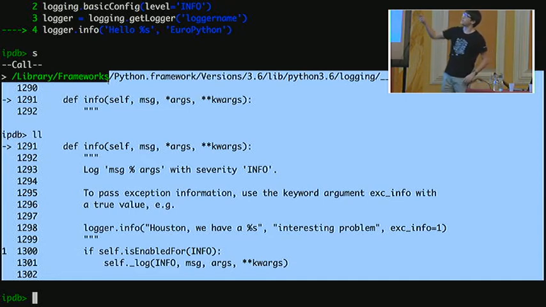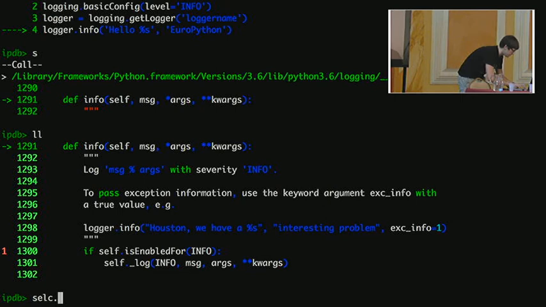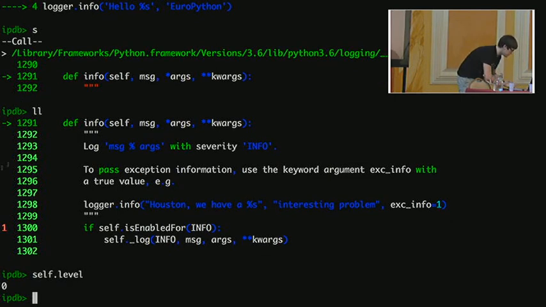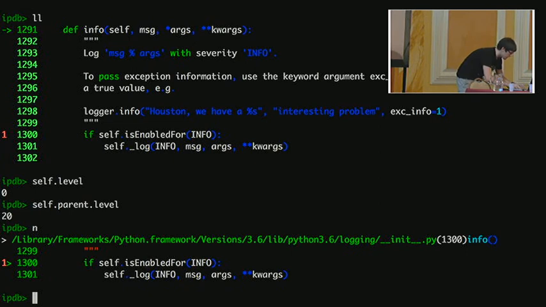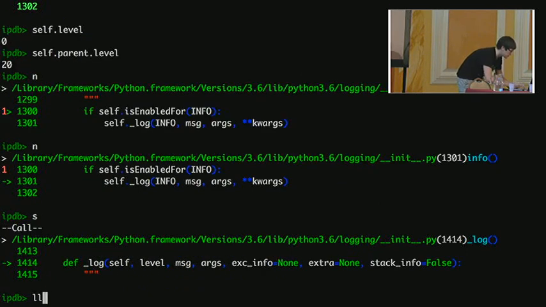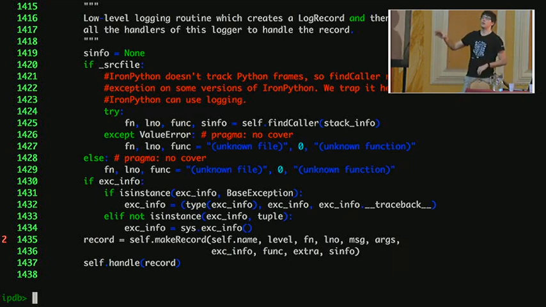Okay, so here we are in logging.info. The first thing that we're going to check, as we saw in the previous diagram, is whether the logger is enabled for that level. So here we do if self.isEnabledFor(INFO), and we can see what the current level of the logger is. self.level is going to be 0, which is not set, because it's actually set in the parent. And as we said, thanks to the hierarchy, we're going to check the parent if the child level is not set. So that's going to be yes. And then we can go into this nice, beautiful function called log, which contains the code for logging on all the categories. Whenever you call log error, log info, or whatever, it's actually going to go inside here.